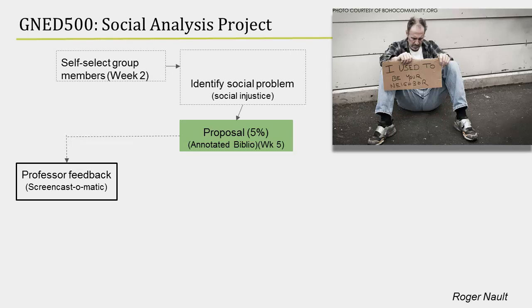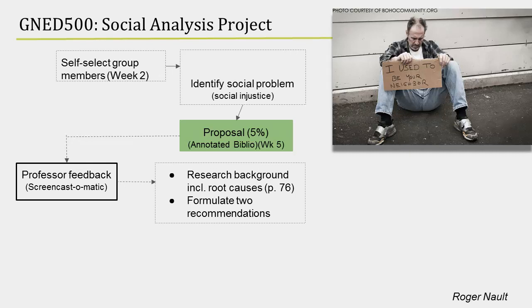Based on that feedback, your team will move forward to conduct actual research and ultimately formulate 2 possible recommendations to solve that social issue. This work will result in the social analysis report, which is due week 10, I believe around November 15th. That group written report is going to be worth 20% of your mark.